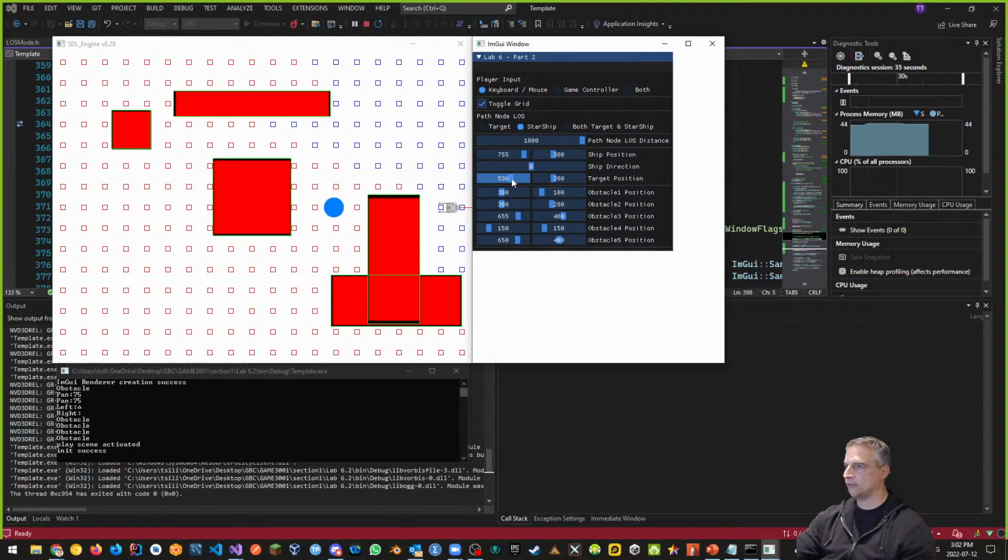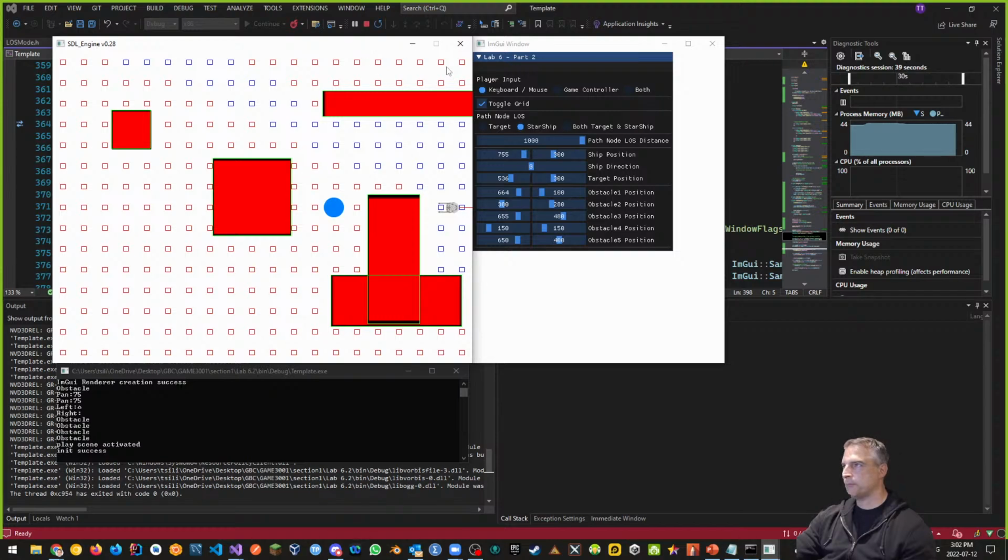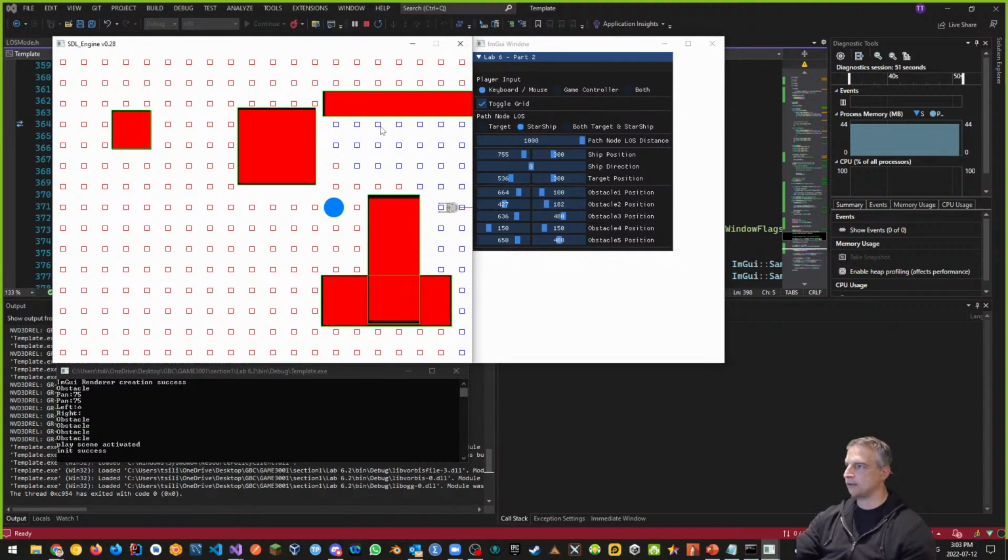I can also change this one here. Notice how these nodes are blocked, but these nodes are open. And if I move this up, I think it's number 3 or 2. Yeah, that one. I move this there. You can see that I've nicely created an area where only these nodes here have line of sight with the Starship. Okay, only those nodes.